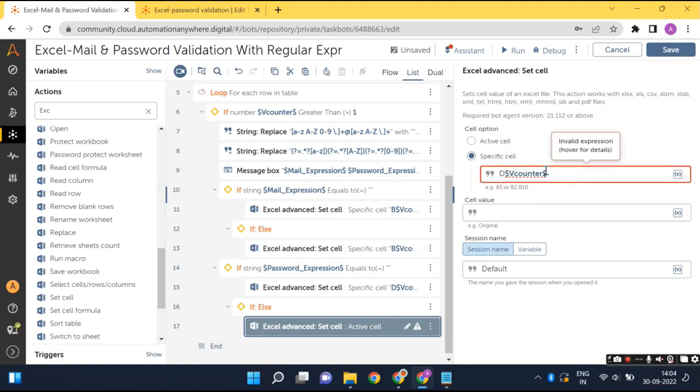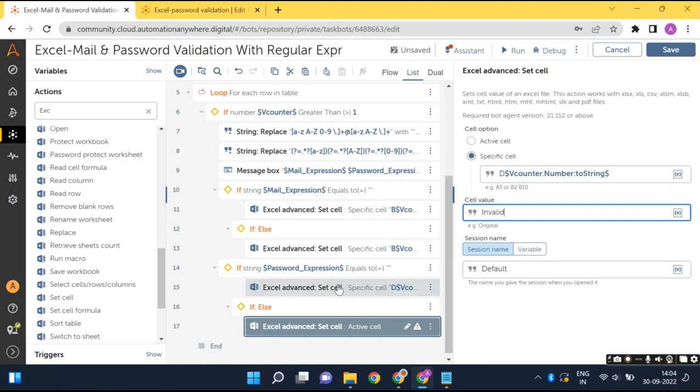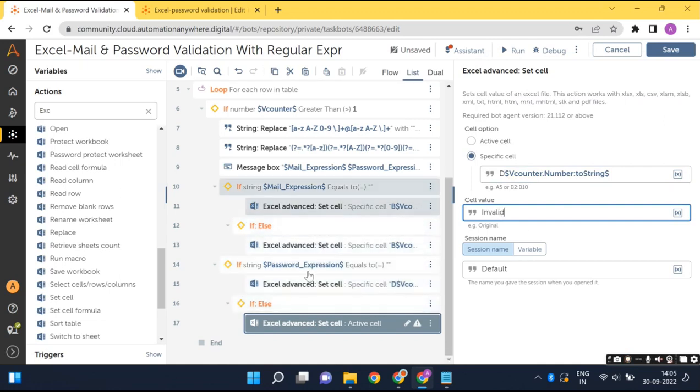Counter is a number, so convert it to a string. The cell value is invalid. So if the password expression is equal to empty, then valid, else invalid.